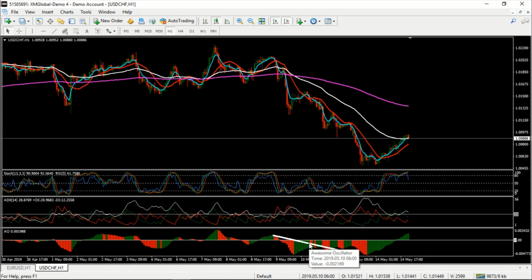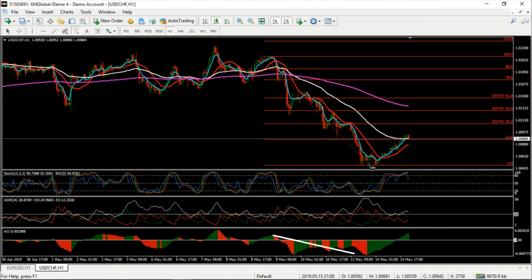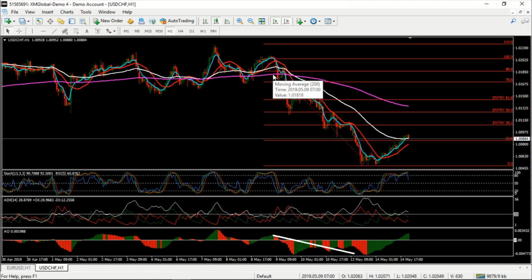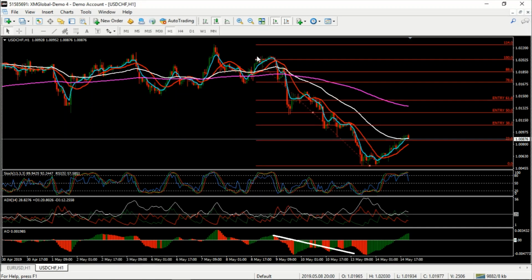The second thing we would then do is go to our Fibonacci tool. We would draw it from the highest point on the chart where the awesome oscillator was above the zero, and draw to the lowest part where the awesome oscillator was below the zero, so the lowest point on the candlestick chart. We can double click on this dotted line and adjust it finely to make sure we've got accurate readings of the Fibonacci.